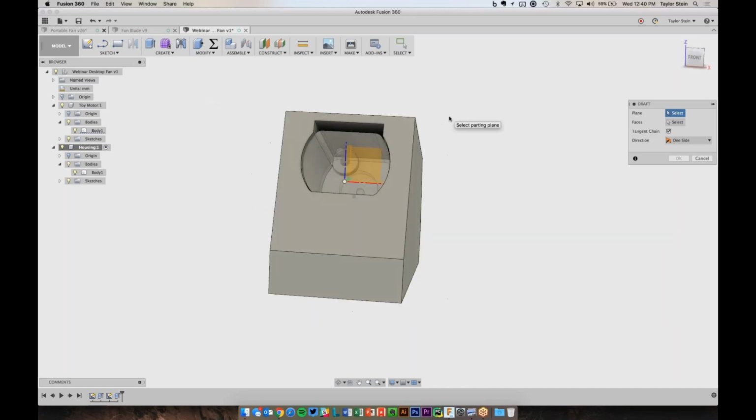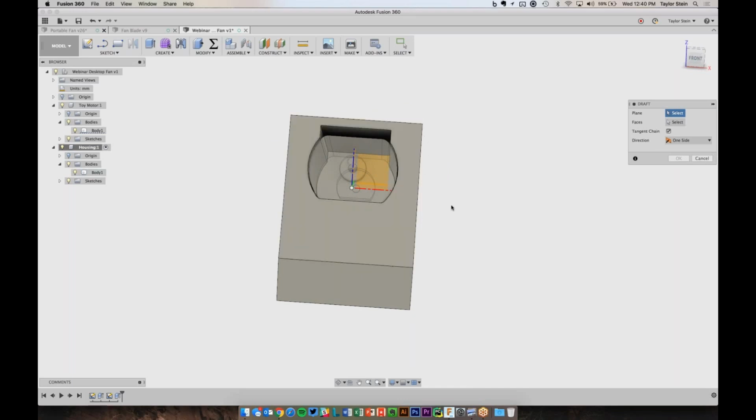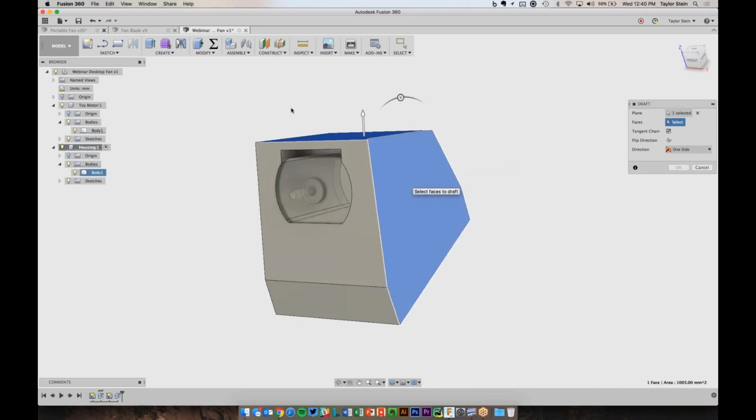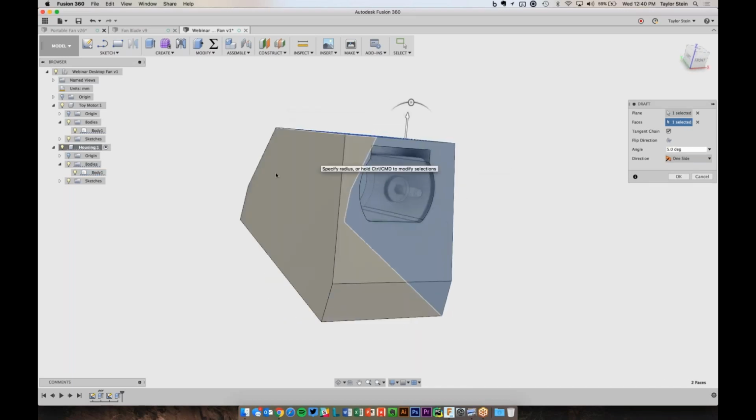So I want to take these sides and slope them out. So if we think about which plane I need to slope them from, it's going to be this plane right here. And then the faces that I want to draft are going to be these two faces.